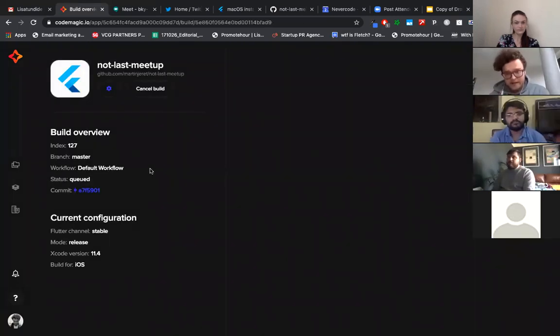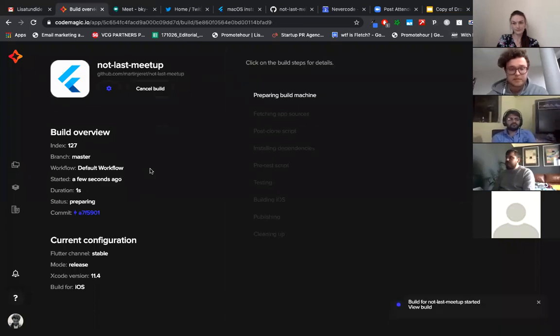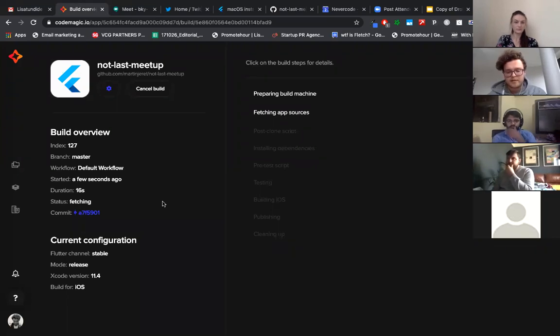And what we do when we build the application is our build machines are Mac Minis and Mac Pros. In my case, I'm using a Mac Pro right now. And those Macs are running on ESXi operating system, which is acting as the virtualization layer. And every time we start a new build, we create the virtual machine from scratch. That means that it's a clean machine. And once the build finishes, we destroy the environment. We don't store any of the source code on our network or anywhere.